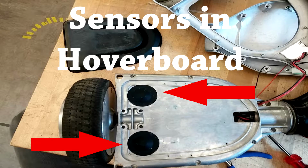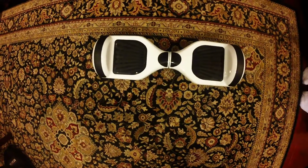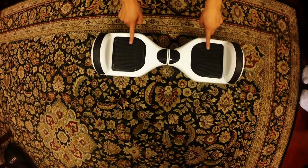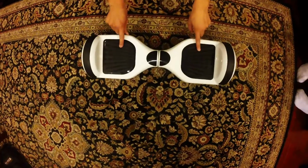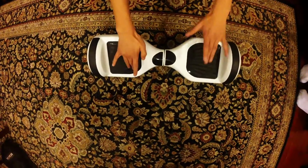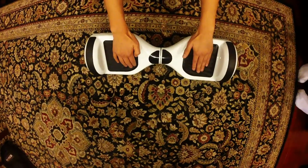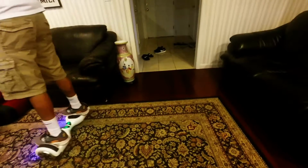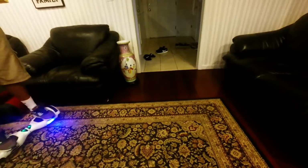Now I will tell you guys about the physics behind the sensors within the hoverboard. The portion of the hoverboard on which you stand houses two sensors in each pad, which pick up readings that tell the hoverboard which direction to move. If you lean forward, causing your weight to be distributed more on the front sensor, the board knows that you're leaning forward due to increased force on the sensor. Since the sensor picks up increased force on the front pad, it knows to accelerate forward. The more weight you put forward, the faster it goes.